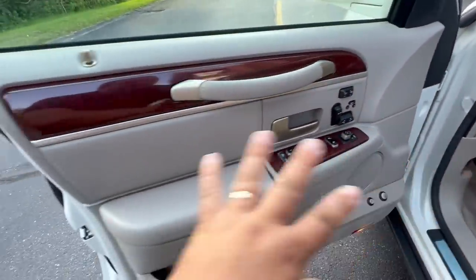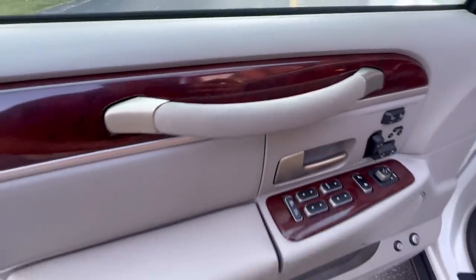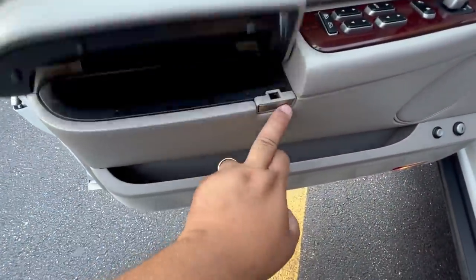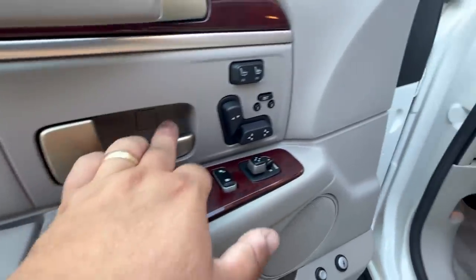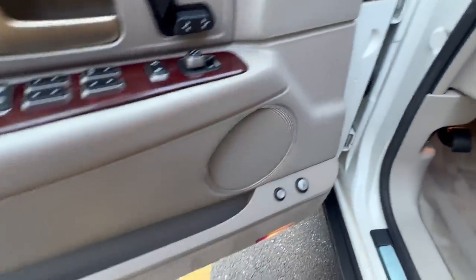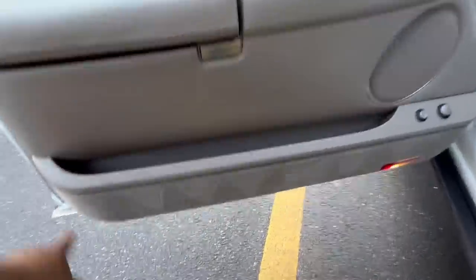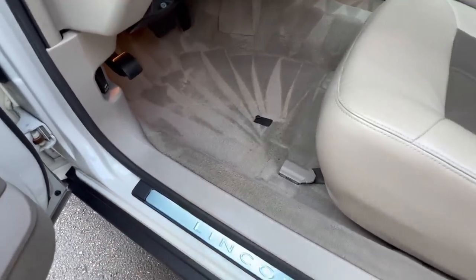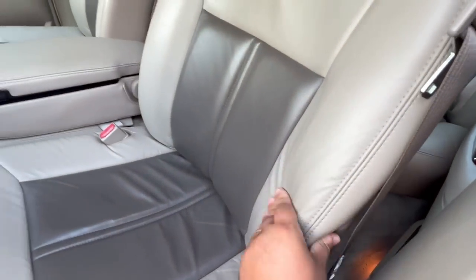All the trim on this car is really nice — very minor light scratches on the wood inside, maybe from fingernails. All the door pulls are in nice shape. The little pop-open cubby holes, all the wood is nice and shiny. The gold anodizing on the plastic handles — super nice. Inside the map pocket or flashlight/knickknack pocket is super clean. Carpeting is nice throughout the car, especially in the high traffic areas.